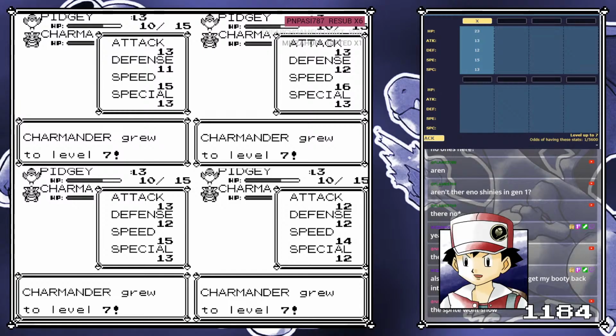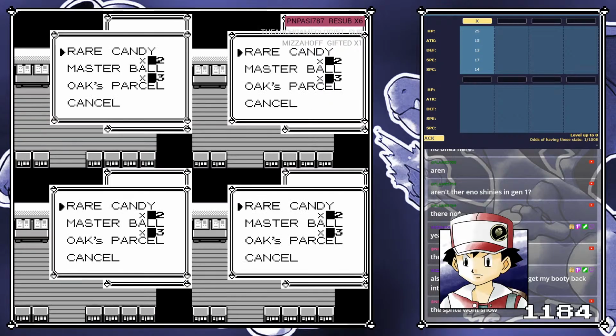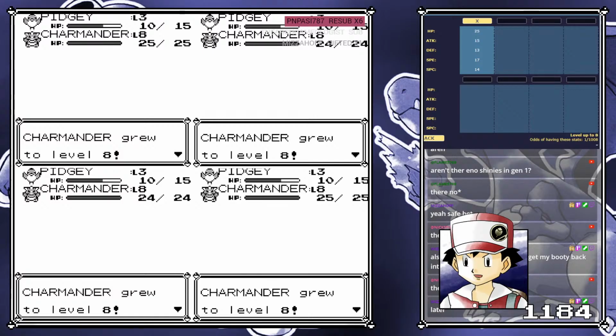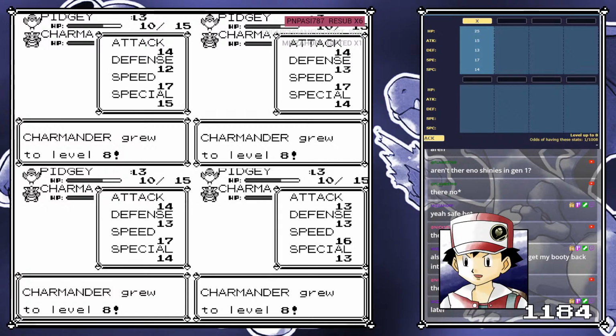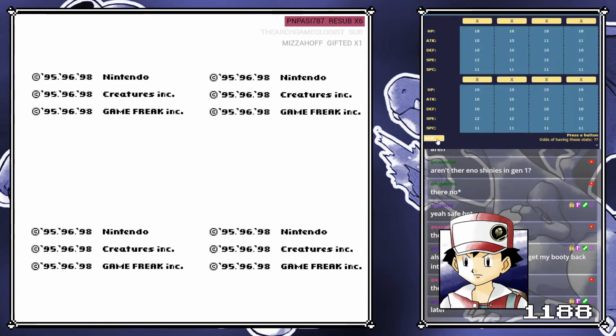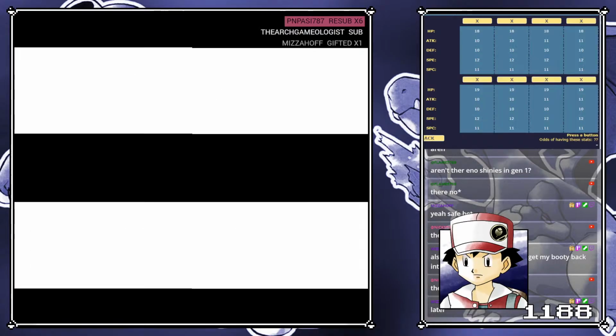13, 12, 15, 13. All right, we got it. That's good. We're 1 in 1,000 odds right now. 1,008. 24 HP. That's no good. So, boom, reset. Add the counters. Reset the stat tree.